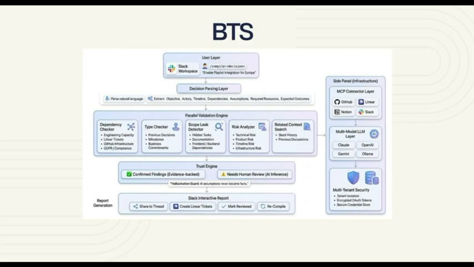Under the hood, we have integrated with GitHub, Notion, and Slack through a unified MCP connect layer. It supports multiple AI models. So just like a compiler catches errors before code reaches your production, my compiler would catch missing context, hidden dependencies, and overlooked risks before organizational decisions become engineering problems. Because in the end, the goal is not to replace human judgment. It is to ensure every important decision is made with complete context and evidence.